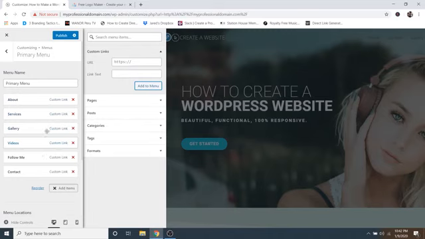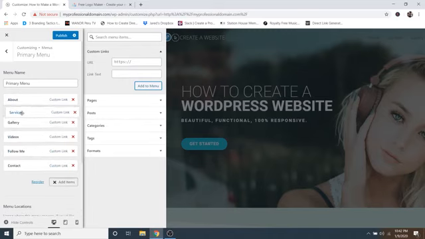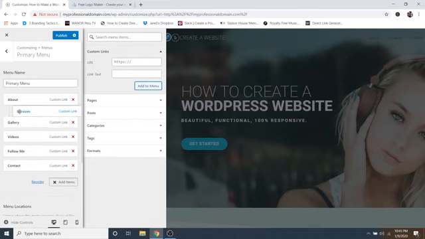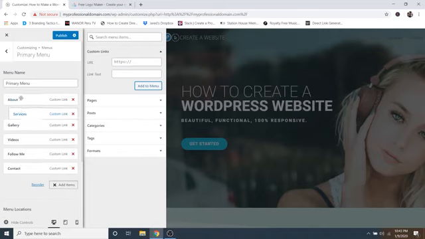And you can reorder these however you want. So, if you wanted to switch them around, you can just click and drag. And you can even create a drop-down menu if you wanted to. So let's say that you were doing an e-commerce store or something like that, and you had a clothing option, and you wanted men and women options. Well, I'm going to use these buttons just for the sake of not having to make new ones. But if you wanted to create a drop-down menu, all you have to do is click and drag over to the right to create kind of this stair-stepper effect.